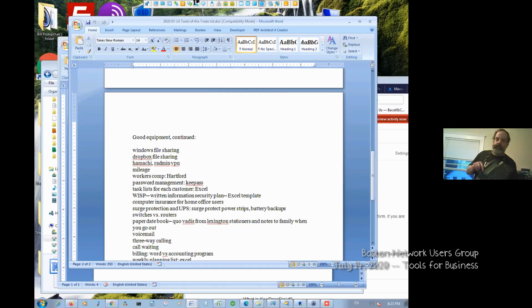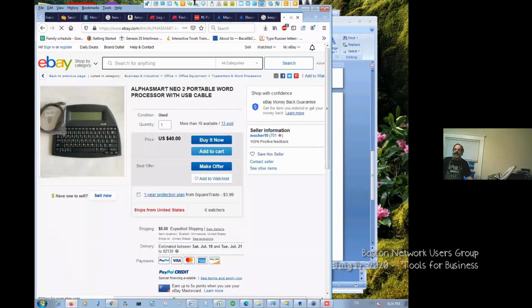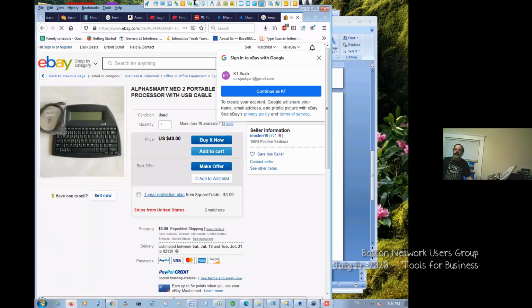Can people see me in front of my camera? Yes. So this is an AlphaSmart. I'm going to show you a better picture of it on the screen, but I just want to show you the actual one I'm using. I'll show you the ad for it because I think it shows a better picture. You can get these on eBay. In fact, it's the only way to get them. They're no longer manufactured. So these are pictures of the AlphaSmart. The Neo 2 is the one that I use. This price is a little high. Usually they average about 30.